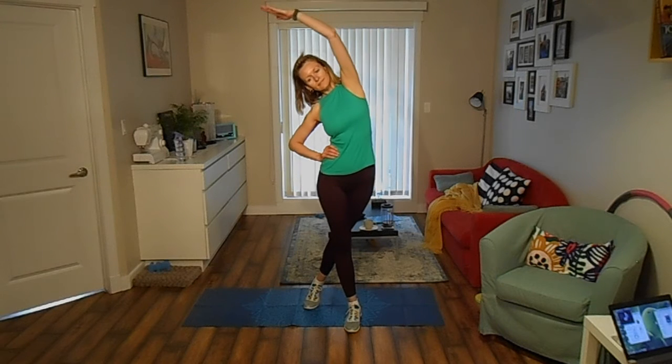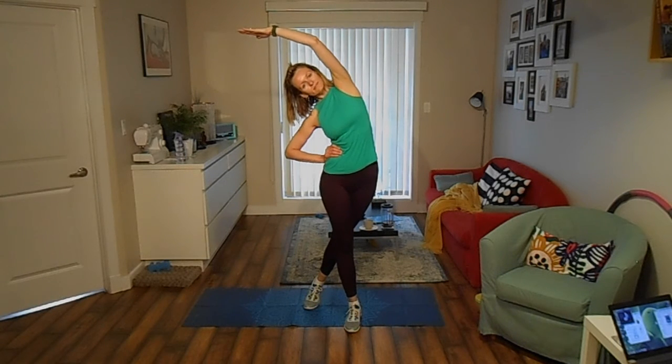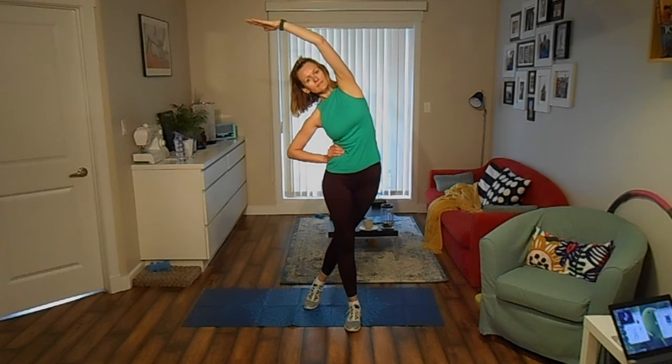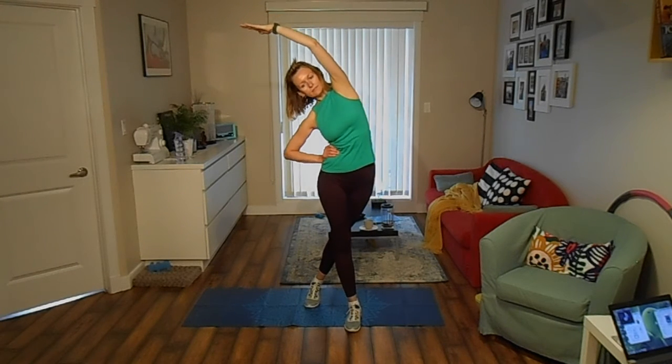Start by crossing one foot behind the other one. Take your arm that is opposite to your front leg up and gently lean to your side, pressing the hip out to feel a stretch down your outer thigh. Hold for 30 seconds and switch sides.